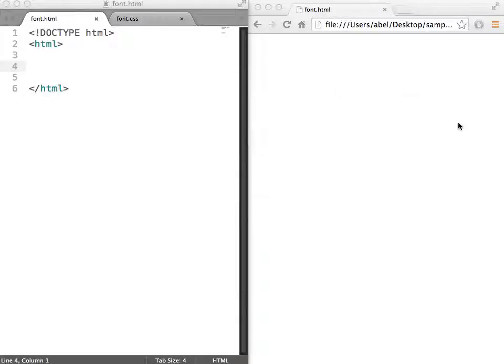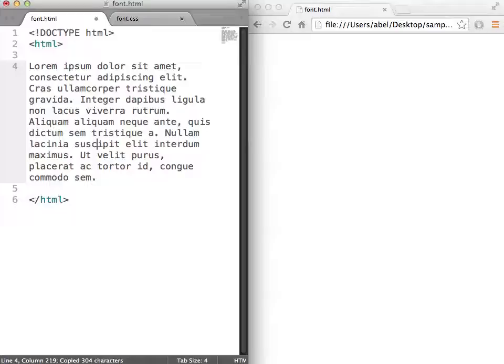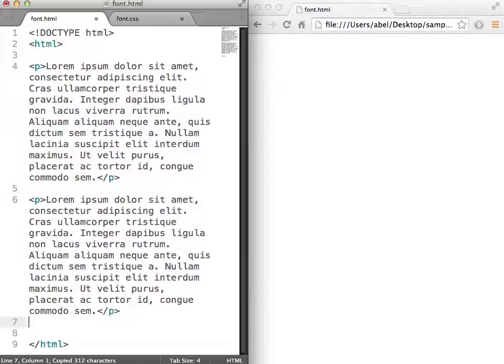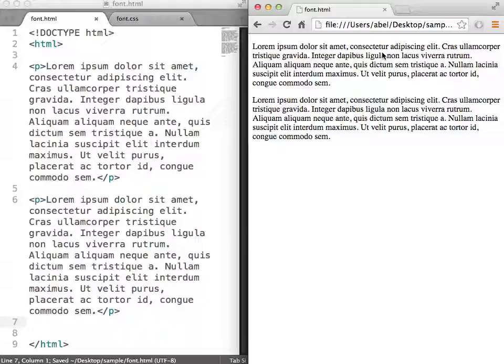I've written beforehand a couple of paragraphs that we can use. Let's go ahead and do it one at a time. So this is just a bit of Latin to keep us focused and not distract us from what we're doing. We add the paragraph tag here, beginning and end, and then we will repeat this paragraph a couple of times so we can create a couple of different styles and apply them to our paragraphs. So if we reload the page here, we can see that we have two different paragraphs with no styling whatsoever.